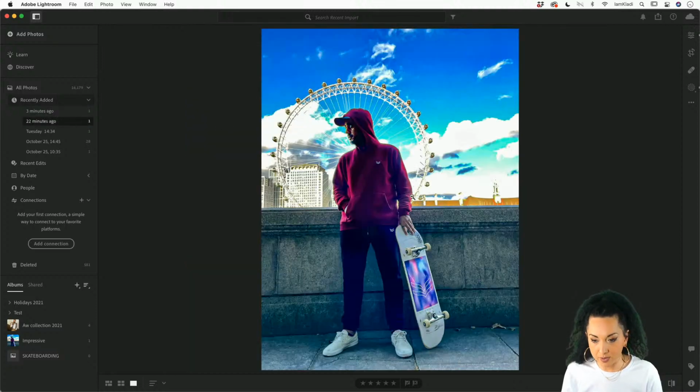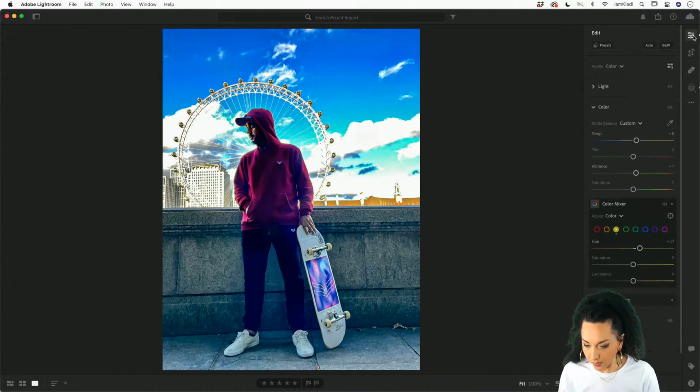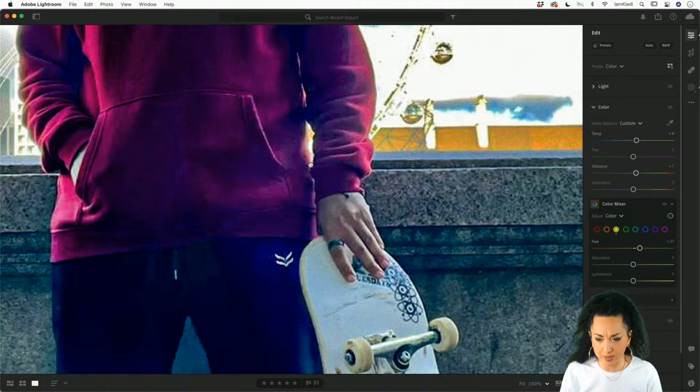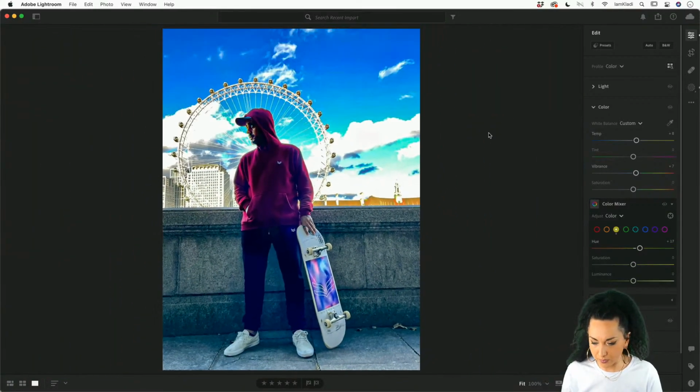Fantastic. So this is the image that was brought in, and we're going to start to create some edits on this photo right away. Something we can see here is that I want to start to change the colors of the image. As you can see, we have a lot of blue going on, a lot of different tint in the image. So the first thing I'm going to use is the color options, and change the temperature to a warmer temperature, slightly moving it to the right towards the yellow as well. Now you want to be very careful with the vibrancy because the image is really, really vibrant already. I would not suggest using saturation.